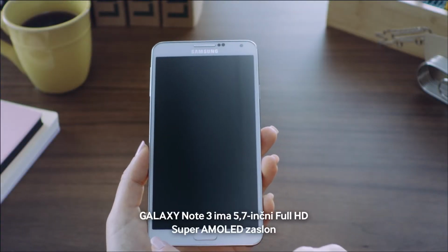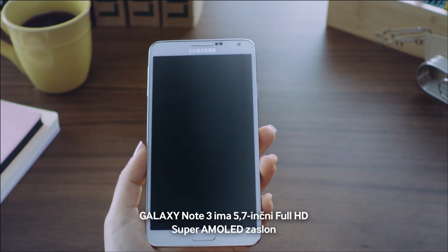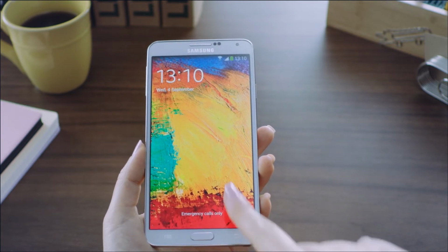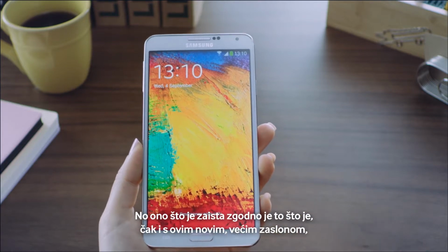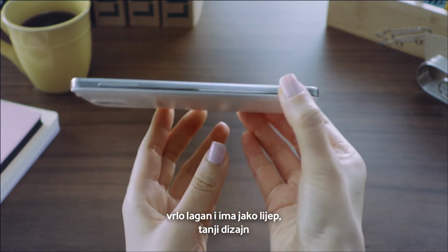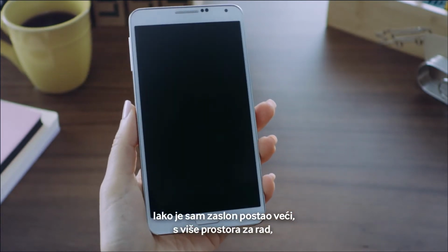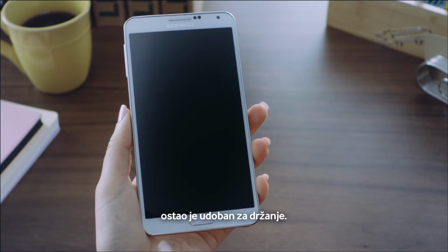The Galaxy Note 3 features a 5.7-inch Full HD Super AMOLED display that provides a stunning and defined viewing experience with a distinct clarity. But what's really nice is that even with this new larger screen, it's very light and has a very nice slimmer design that feels very comfortable when you hold it. So while the screen itself got bigger, with more space to work on, it remained comfortable to hold.